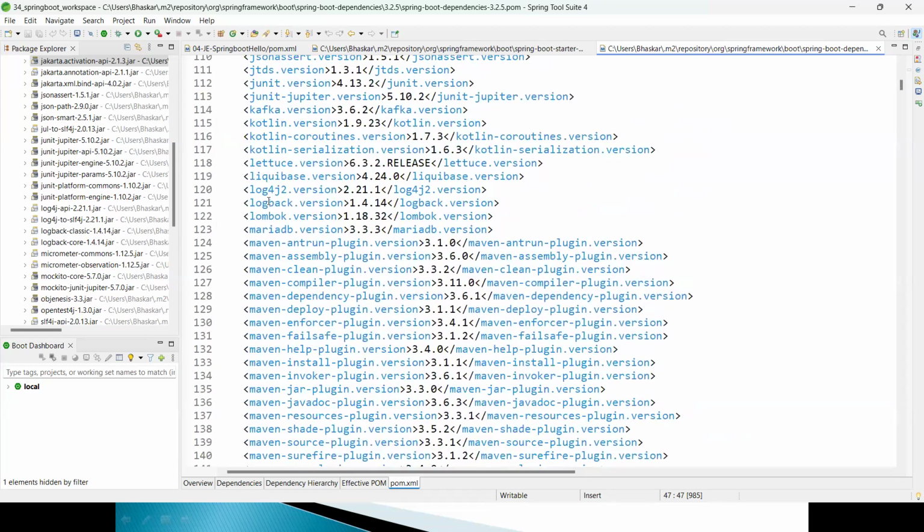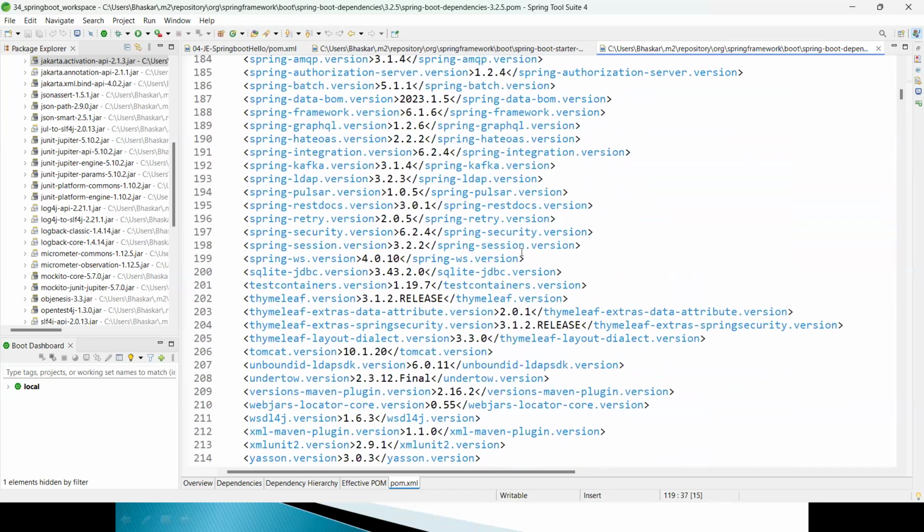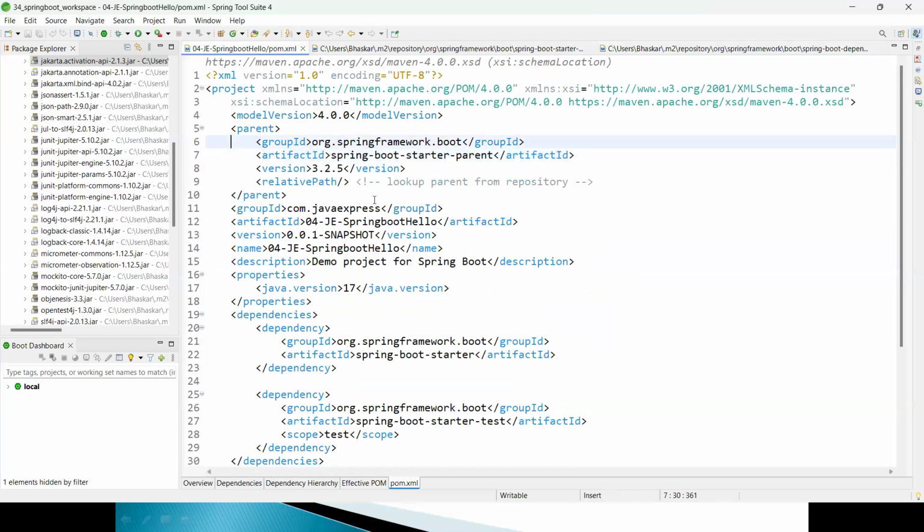See, if you talk about Logback, Lombok version, MariaDB. If you add the Lombok dependency, it will download this dependency here. Logback version, Log4j version. If you are using any database migration, this is the version it will use. Like this, all the versions are available. If you talk about Spring, see here, there is Spring Batch version, bom, Spring Framework version. Are you able to see? Framework 6.1.6, this is the Spring version we are using now. Okay, this is security. Like this, versions are taken care of by your application based on your parent starter here.